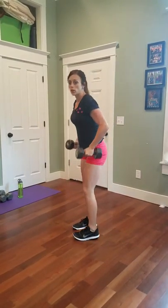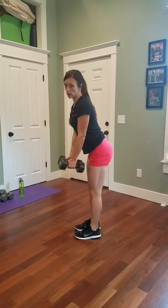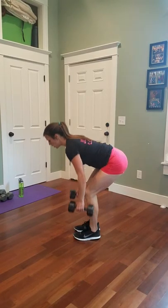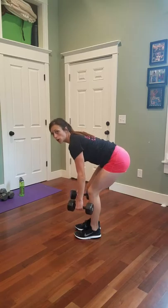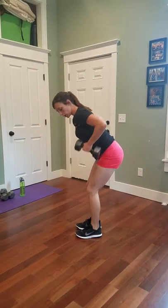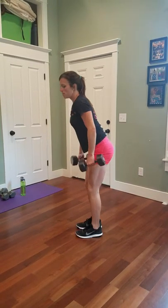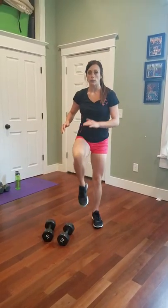Move number two is a bent over row. So your feet are gonna be closer together than shoulder width. Slight bend in the knees. You're gonna come down, row up. Down, row up. So our traditional row, you're staying right here. But with this explosive movement, you're gonna crunch, bring in the abs nice and tight, and tall. Our third move is high knees. Pretty self-explanatory, but here's option one and option two.